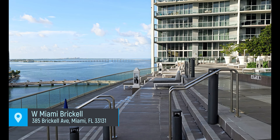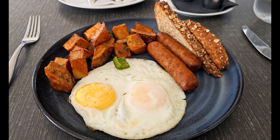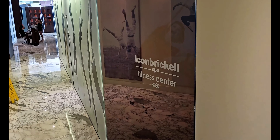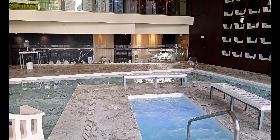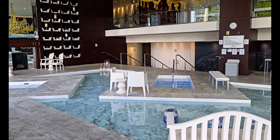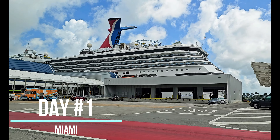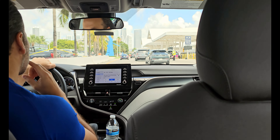If I'm not reviewing a new hotel, I love to stay at the W Miami in the Brickell area. This Marriott property offers a full breakfast for Bonvoy members and has an amazing pool. More importantly for me, it has free access to the best spa in Miami — the Icon Brickell Spa — which has multiple hot tubs, cold plunges, saunas, and a steam room. To me this is the perfect way to relax before going on a cruise. I took an Uber to the port which was approximately ten dollars.